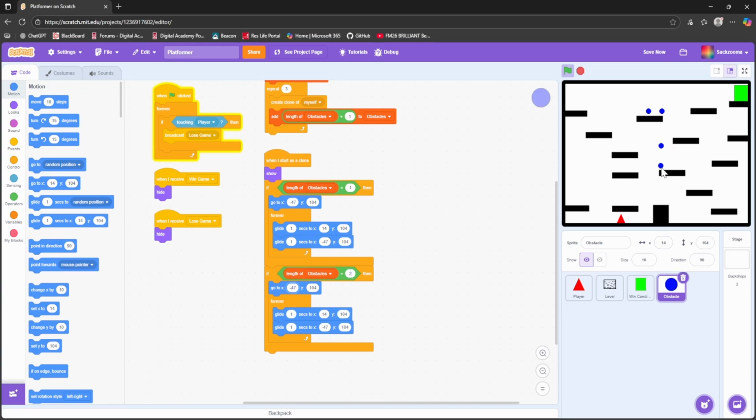So show it, and then we can move the actual original one. We want it to go to 11, -29, and if we just copy these into the bottom one like so, that's the wrong thing, copy, there we go. And if we just move it to the next position we want, it would move to 71, -30.